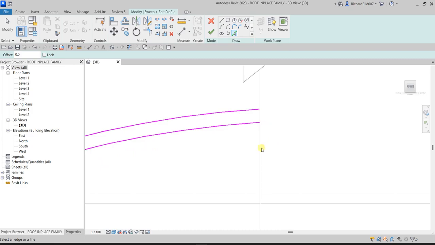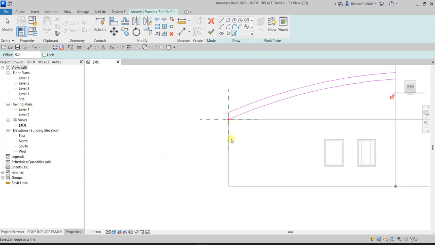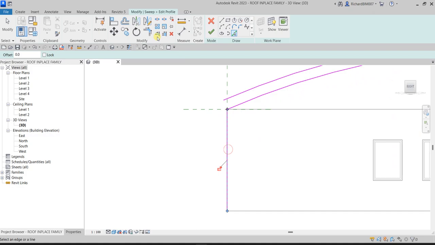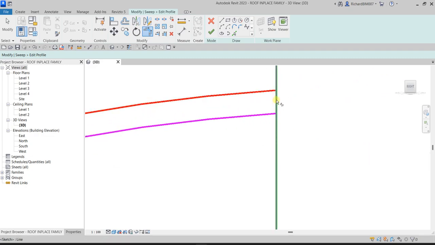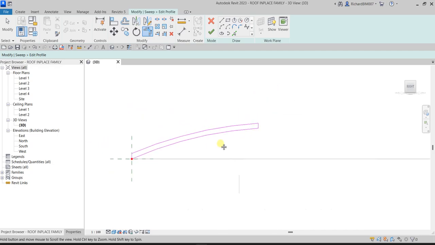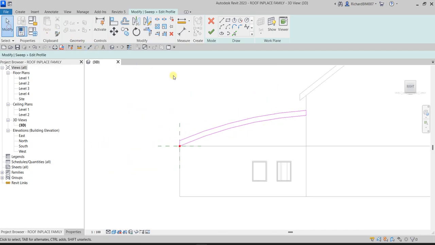I'm going to select this line, select this line here, and then let us use Trim/Extend to Corner to close it. One, two, one, two. Same here, one, two, one, two. There you go. After that, select Modify.